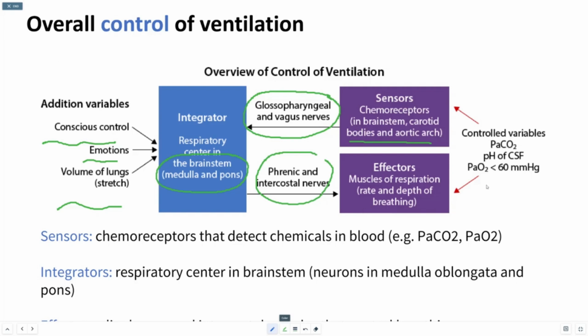So some of the key variables are the amount of partial pressure of oxygen, partial pressure of CO2, and the pH inside the CSF. It should be noted that there are many different parts of the brain, including the hypothalamus, that can increase the breathing rate when the body is warmer and decrease it whenever the body is colder. The emotional states are controlled by our limbic system that can trigger memory and changes to your breathing. And of course, the frontal lobe and the cerebral cortex can also change the patterns of breathing when you're talking, singing, or holding your breath.